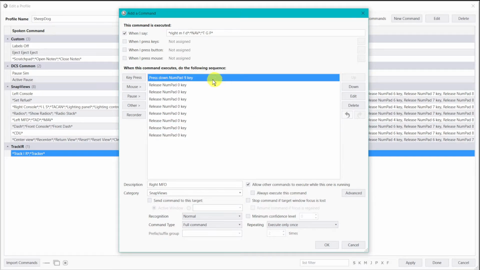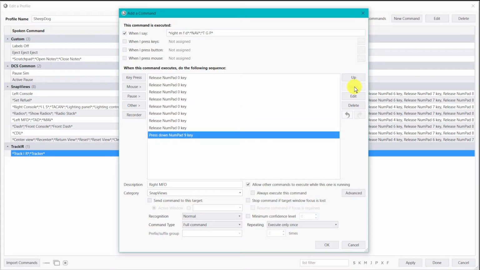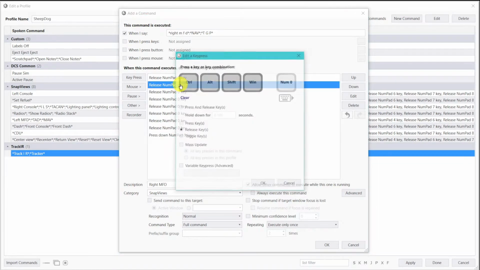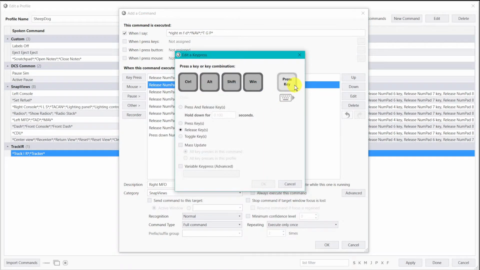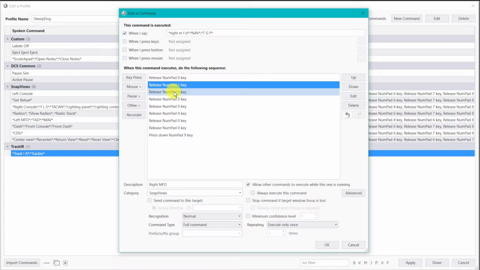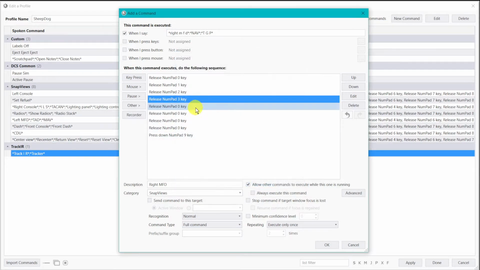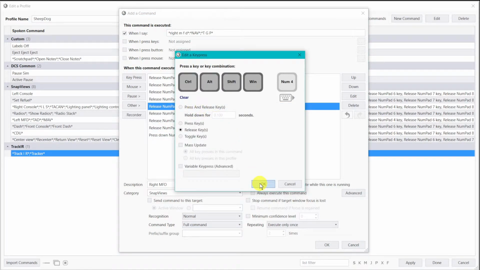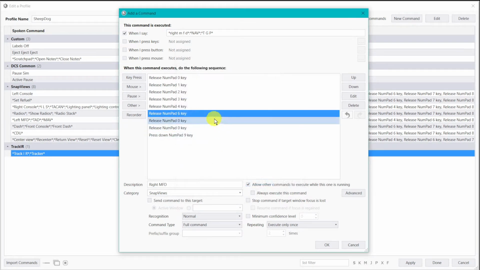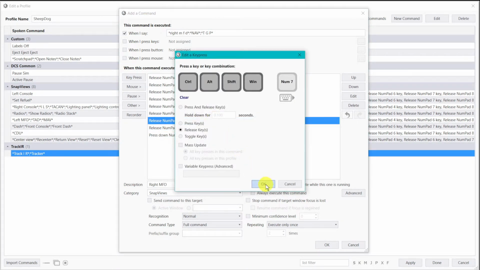so I want that number 9 key to be pressed last. I'm just going to push that all the way down to the bottom of my list. Now I'm going to go back and double click each command and start editing. So this will actually be the number 1 key. This will be the number 2 key, the number 3 key, 4, skip 5, 6, 7, and 8.